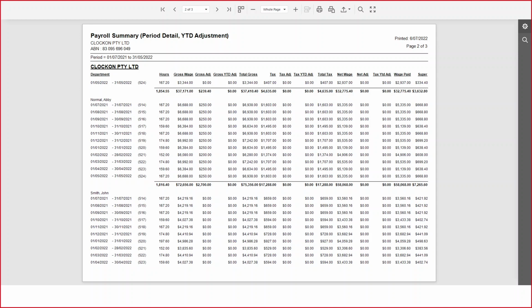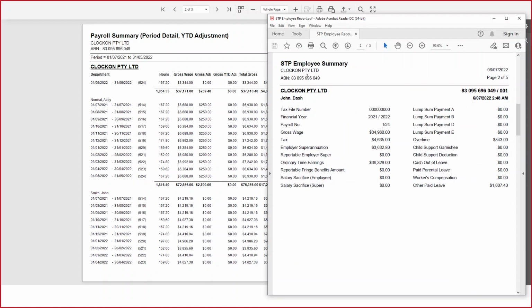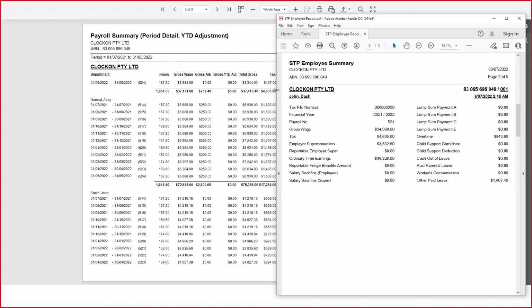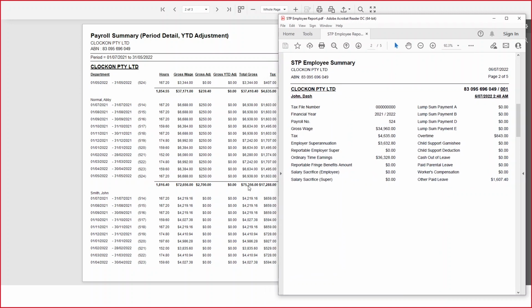But if we have a look at that compared to his STP report, and we'll just stick to total gross at the moment, you can see that one there. That's why it was so different. We can see that his total gross here is 37,410.